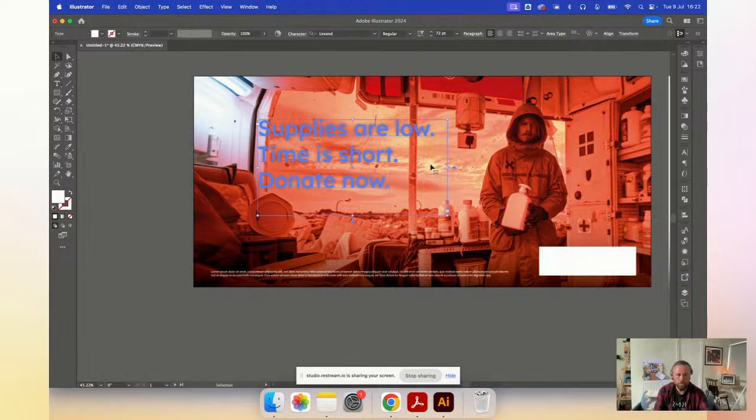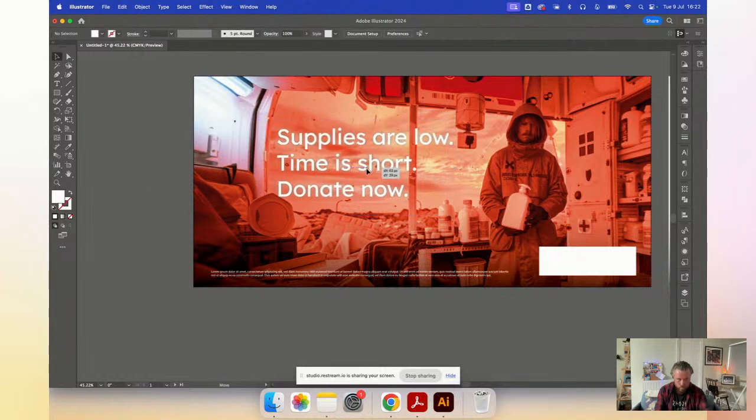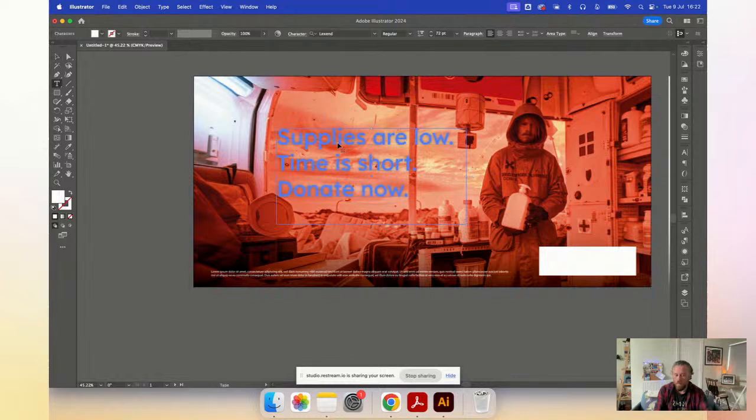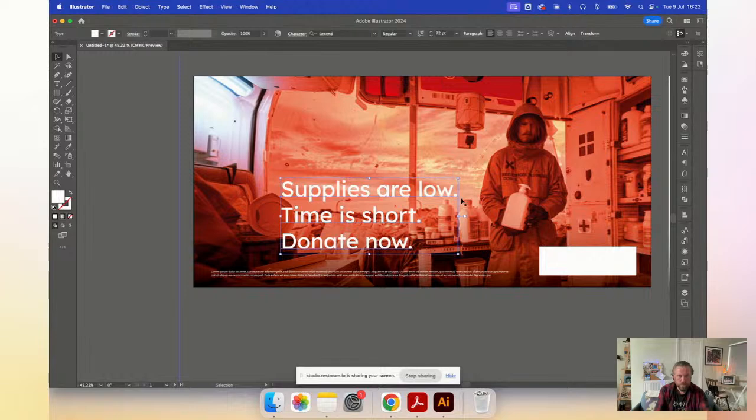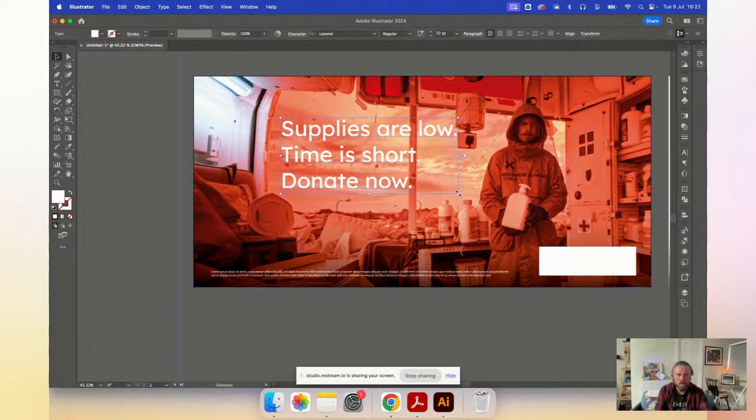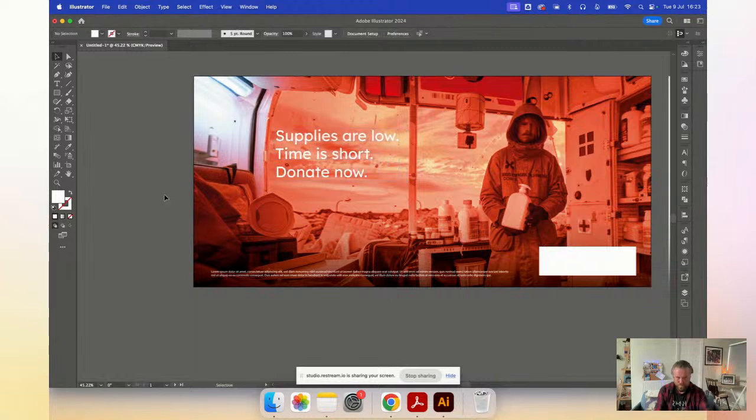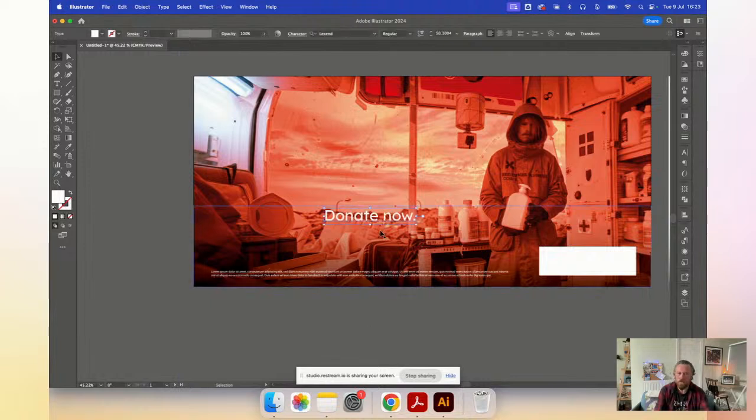Donate now. Boom, boom, boom. Let's cut that out. We can resize that a bit more creatively over here. Let's put out that donate today. Stick that somewhere else. Ooh.